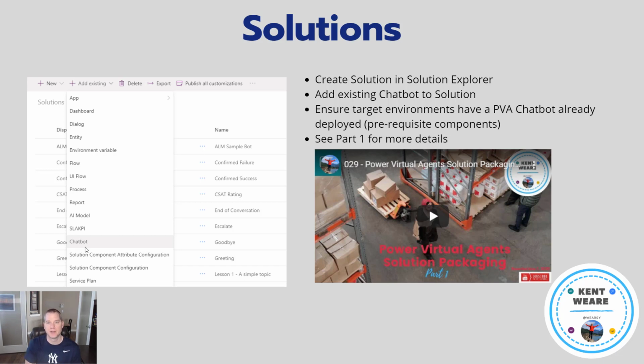Another thing that we talked about in that video that's super important, everything will fail if you don't follow this step, is that inside of an environment, like say your build environment, your test environment, your prod environment, you need to have a chatbot in there. There are some prerequisite platform components that need to be deployed into those environments for all of this to work. If you don't have it, you're not going to get the right results. So go ahead, create a new chatbot, and obviously it has all of the sample topics and that sort of thing. That's all you need. Once you've deployed your new, packaged chatbot that we're going to talk about today into that environment, then you can delete that other one if you want. So that just includes a couple of the prerequisites. Make sure you go ahead and check that out.